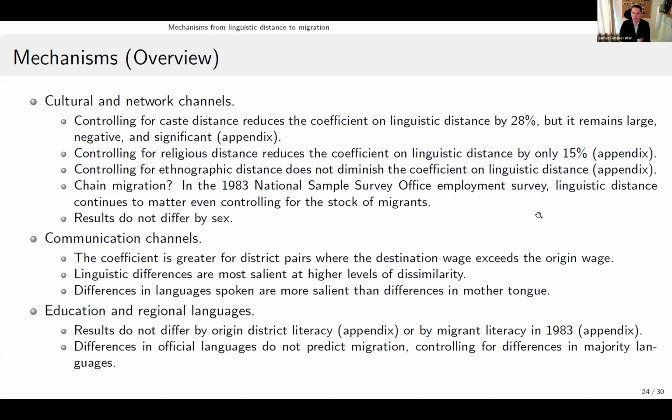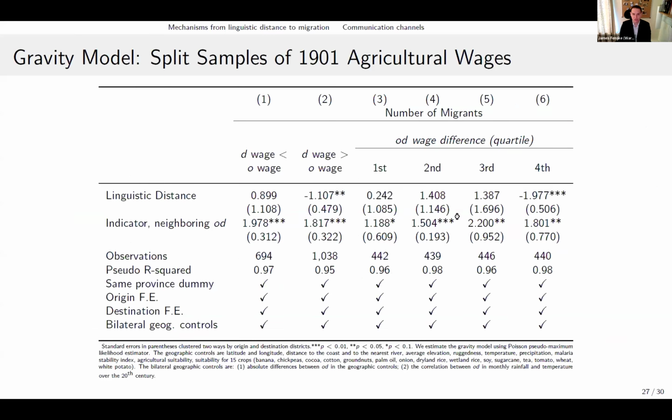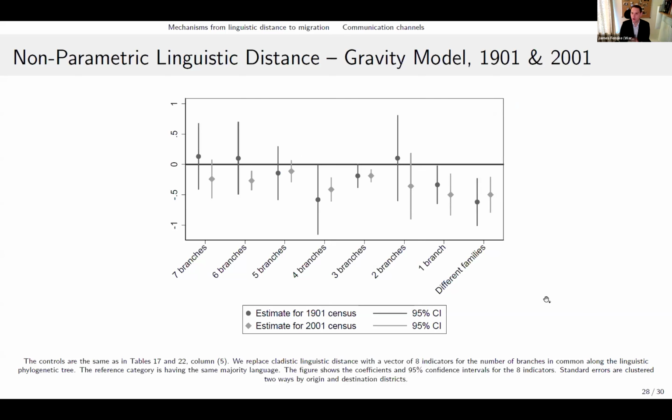Why do we think this is about communication rather than culture? Well, it's also the case that it's the highest levels of language difference that drive the results. So instead of us putting linguistic distance on the right-hand side, what if we put a dummy for your languages are from different families? Your languages are different but have one branch in common. Your languages are different and have two branches in common. So you can think of different families as the distance between Hindi and Tamil, or the difference between English and Cantonese. Whereas if you were going to look at one branch, that would be something like the difference between Hindi and English, or something like the difference between Cantonese and Burmese.